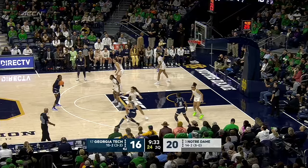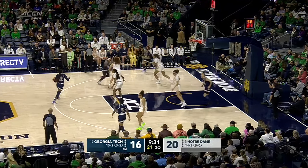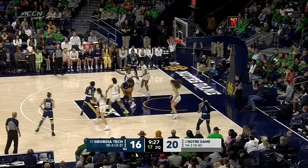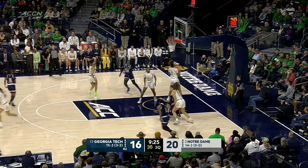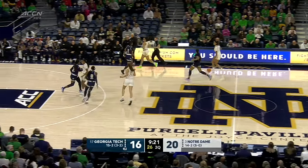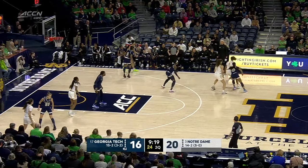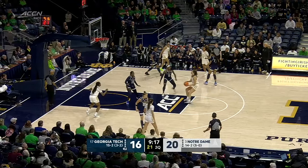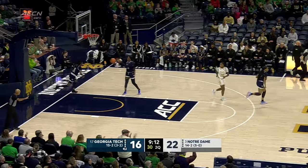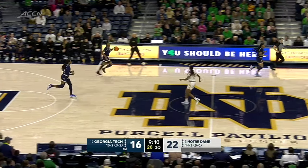Prosper stepped on the sideline. Yeah, Tech getting back to being able to execute a bit. As we said, this is an offense that they've not run sets up to this point this year. So a lot of that's just creating on what the defense gives them. Neither team shooting well in that first quarter. Both in the 30s. Westbeld, who got her first start of the year tonight, she is scoring.